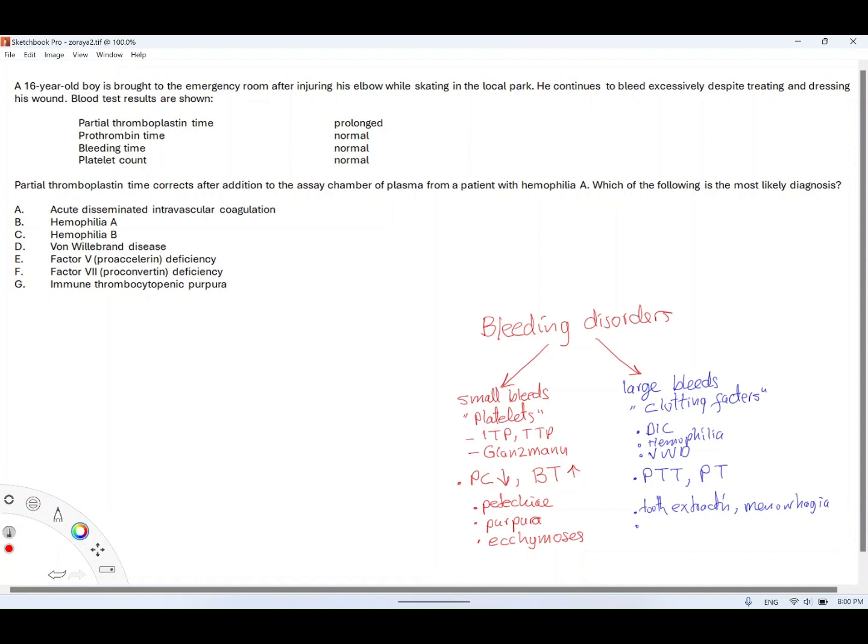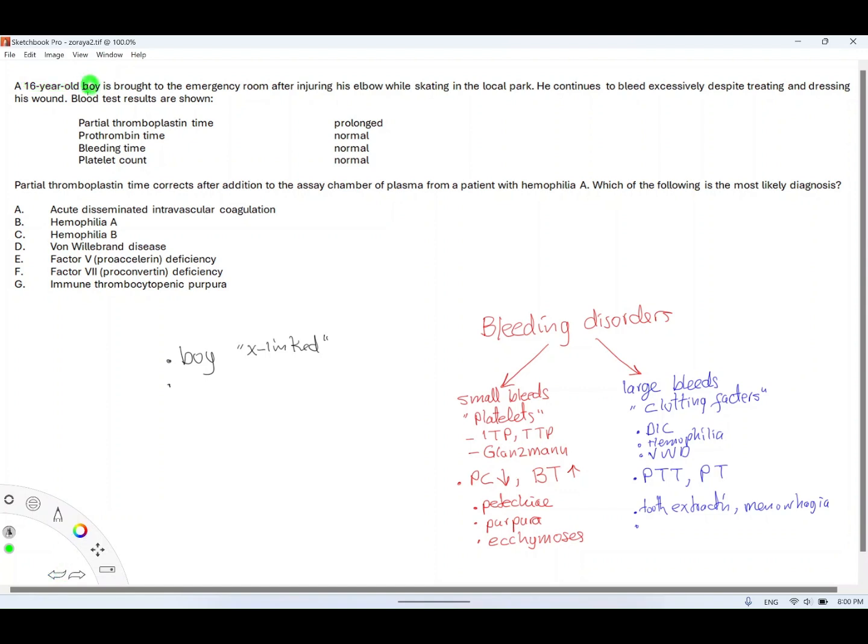But let's go to our question now. What does our question say? The question is telling us it's a 16-year-old boy. So bleeding disorder, primarily X-linked. When we see a boy, we should think of X-linked. So any bleeding disorder that's not X-linked, we should rule it out. That's one. And then it tells us excessive bleeding, right? Let me just highlight those things for us. What are we looking for in this question? It says 16-year-old and it's a boy.